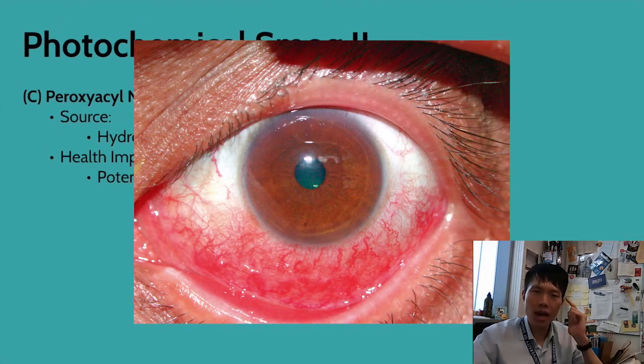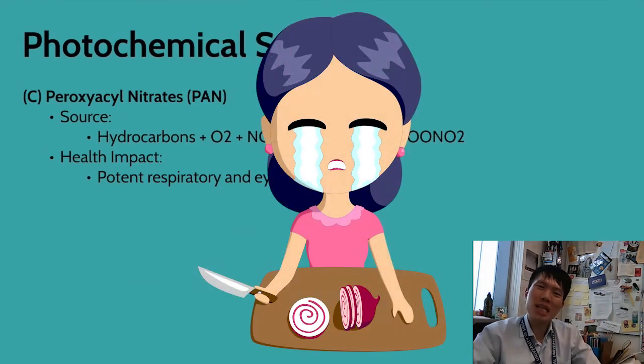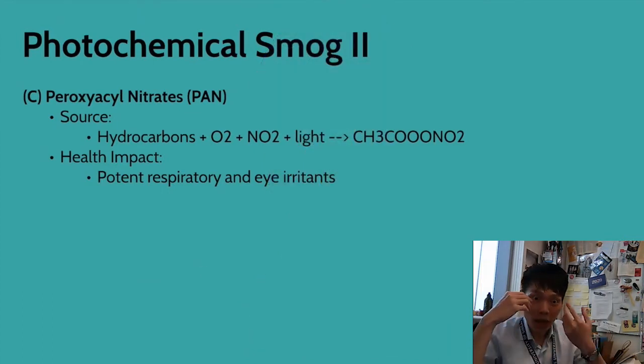Why eye irritants? Eyes are very wet, which allows the solution of any acidic gases in the air. That's the reason why we cry a lot when we cut onion, because when the onion peels, you release a lot of sulfur dioxide. It goes to our eyes, it's wet, and dissolves to form what? Sulfuric acid. Acid. Oh, we just tear to let it go. pH is too low. Okay.